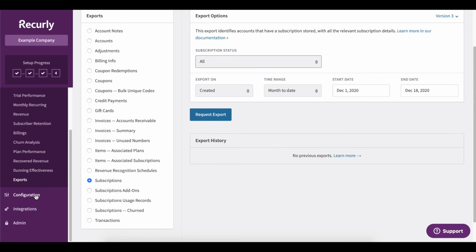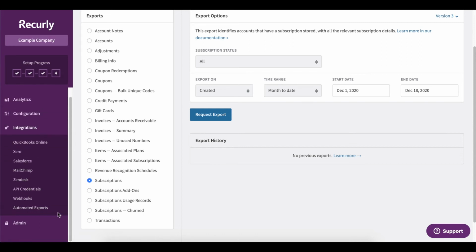So like I mentioned earlier, configuration here is more towards our folks that are implementing the account, configuring everything on the back end. So we're going to jump in here to integrations. Because this is more of an accounting, finance related webinar, it's important to know where your integrations to those tools live, such as QuickBooks.